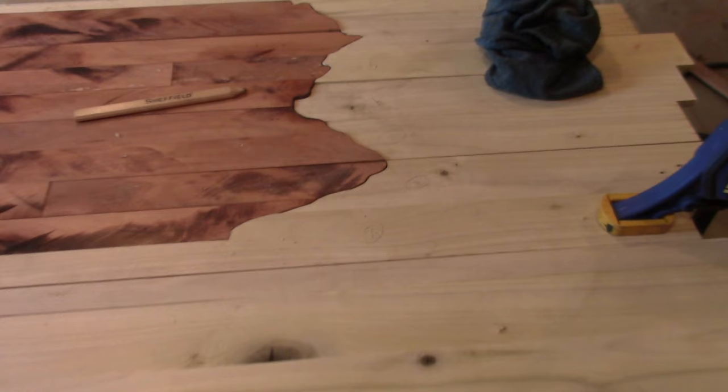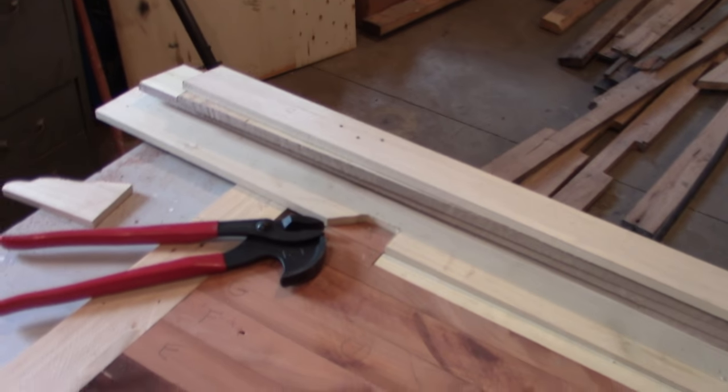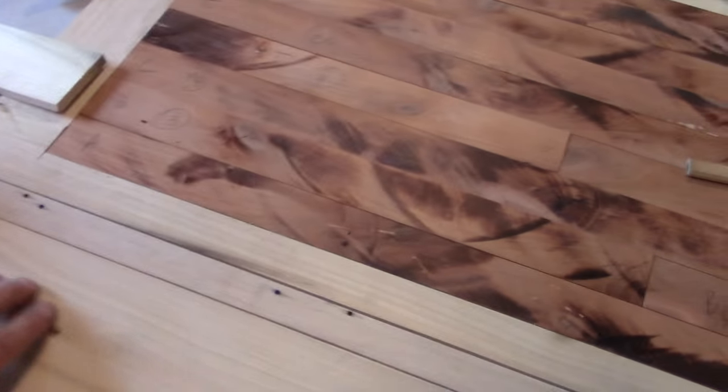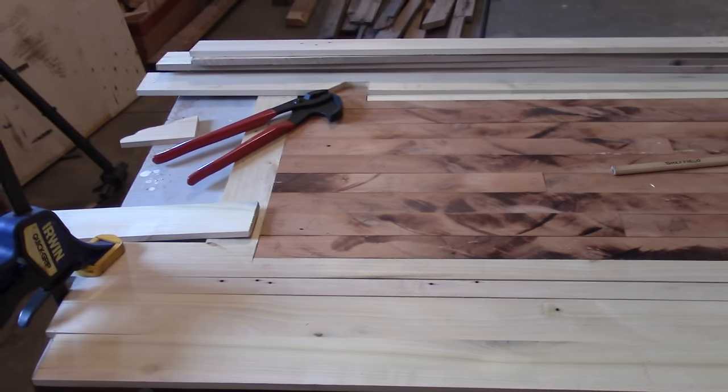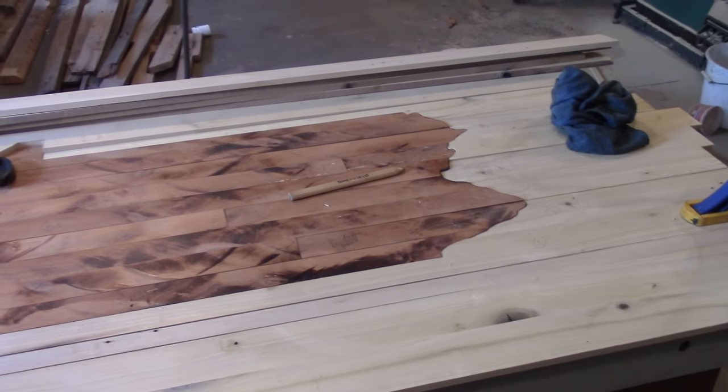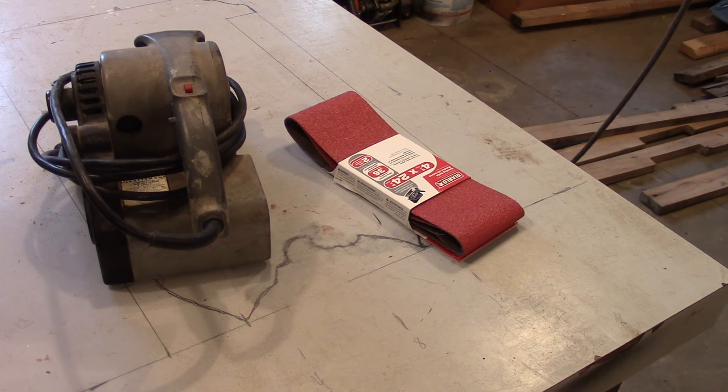I probably have about two and a half hours in this thing, but I got the outside frame done. I didn't cut the length yet — I figured out I have enough wood from those two poplar pallet beams. Somehow I screwed up the measurements so I got to glue a strip on here. I got one up in the vise and when that one's done I'll do the other one. So far I'm happy with the results, but like anything good it's just going to take some time.